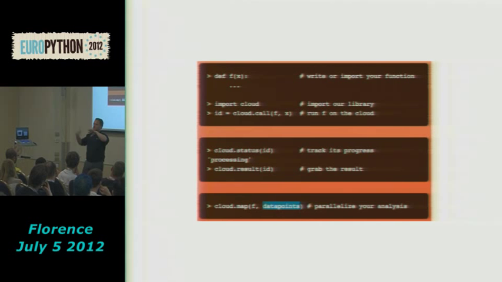So you don't have to worry about setting up the environment unless you have, say, specialized C extensions you want installed. And it gives you the results. So if you're doing things that have low data overhead, because after all, you're going to an Amazon site someplace, and a lot of compute time, which is most of what you do in scientific programming, then this might be a good thing.